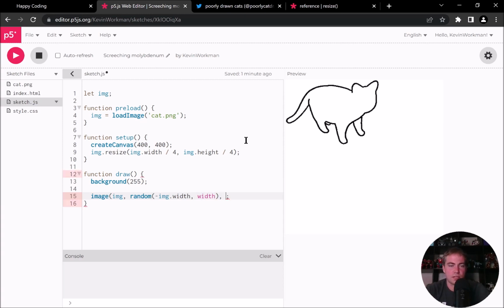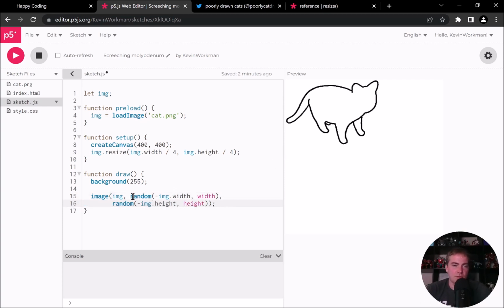And then probably something very similar for Y: negative image.height, and then height. So it'll go all the way off the top of the screen or be all the way at the bottom. If that doesn't make sense, maybe I'll explain why I chose those numbers in a minute.